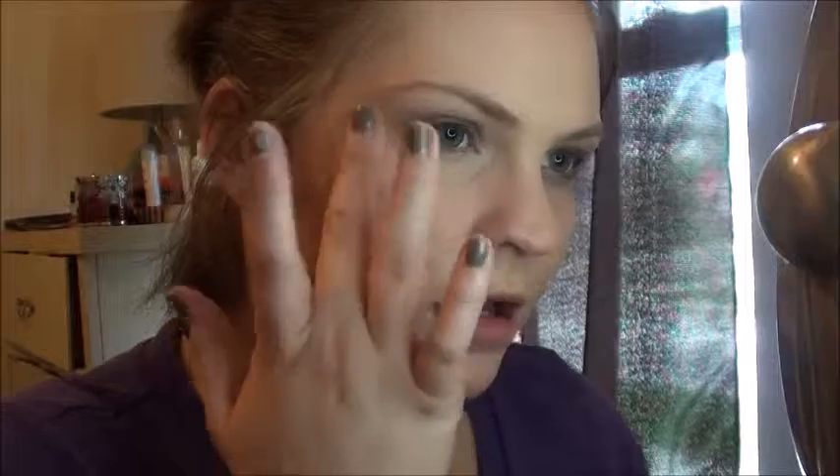It is a medium to full coverage foundation, so if you don't need that I wouldn't necessarily suggest it. It's a hydrating formula, but if I apply it with a brush it sticks to my dry patches — I have combination skin with dry patches along my cheeks — and it looked really cakey. So I think the best way is with a beauty blender or damp sponge. I then take another half pump and apply a little more to my nose and cheeks where I need extra coverage. For concealer, I'm going to use Maybelline Master Conceal — I squirt a little on my fingertips and dab it under my eyes, blending with my fingers.